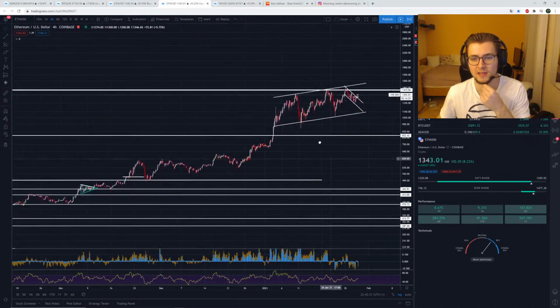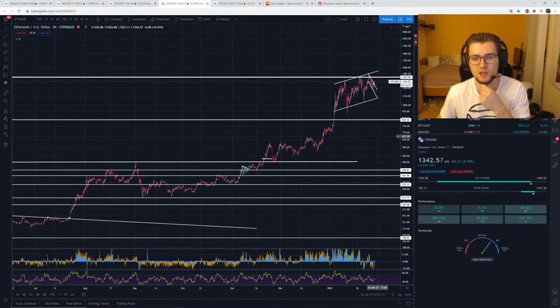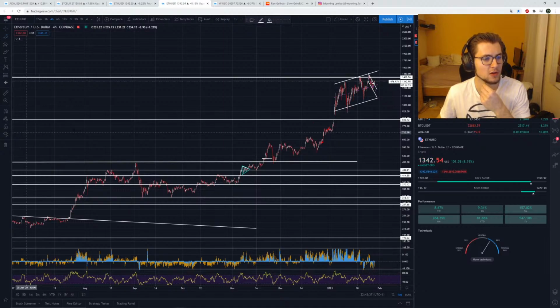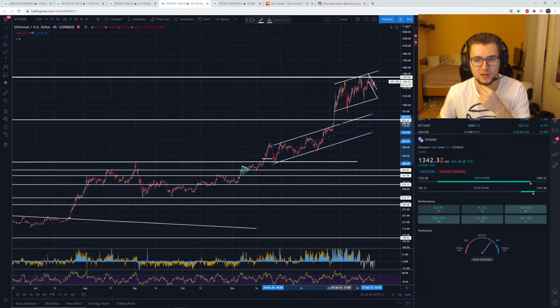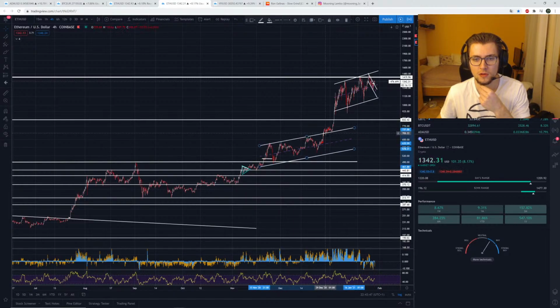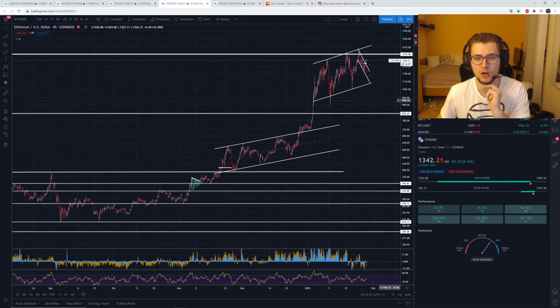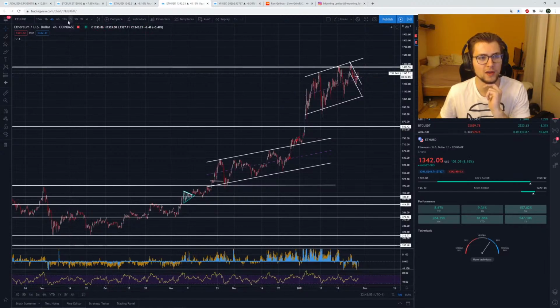I really like this ascending channel actually, even though these might be considered bearish, since they are a corrective way to move upwards, but still they are moving upwards, which is kind of a bullish scenario in my opinion. And you can see how we have these ascending channels here on Ethereum, and then we break higher actually.